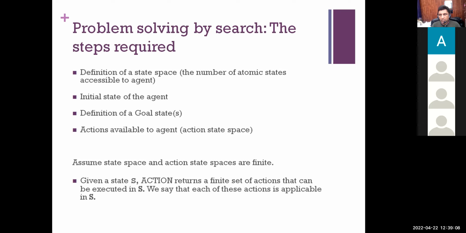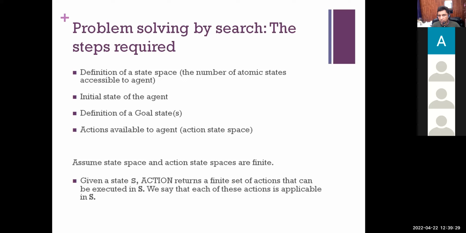You define a goal state. What do you want to do? Like in the game I mentioned, there may be one state where, let us say, all the pawns are in the corners. This is what you want to achieve. We have already defined my current state. So how to go to the goal state from the initial state, that is what has to be done.